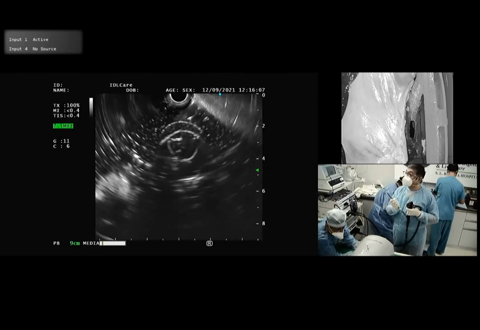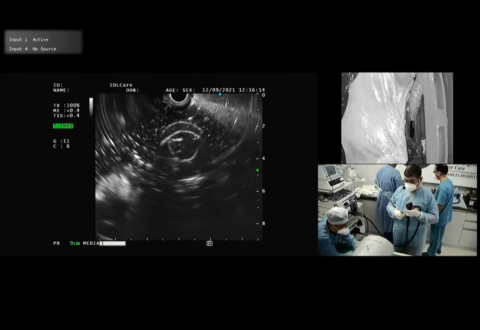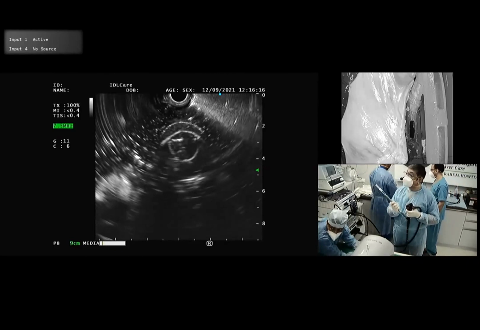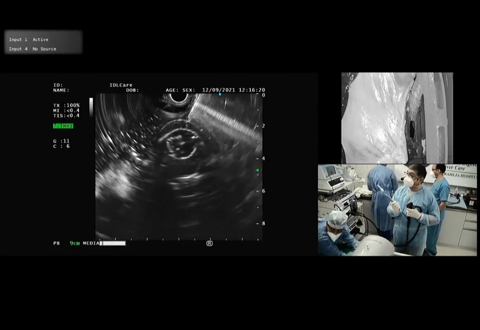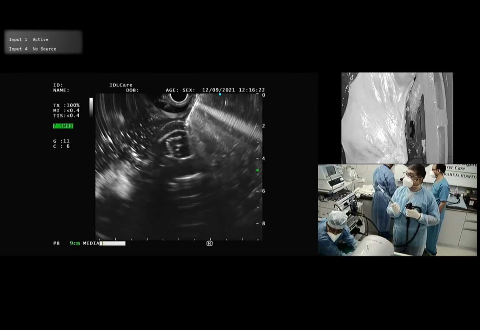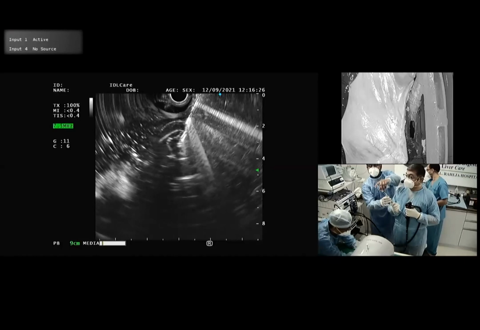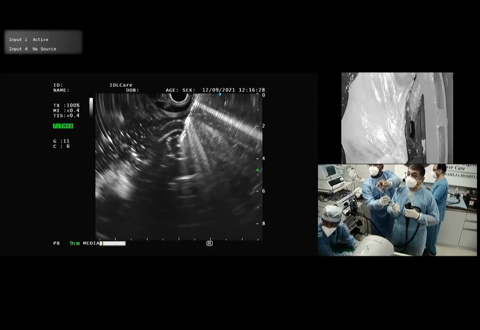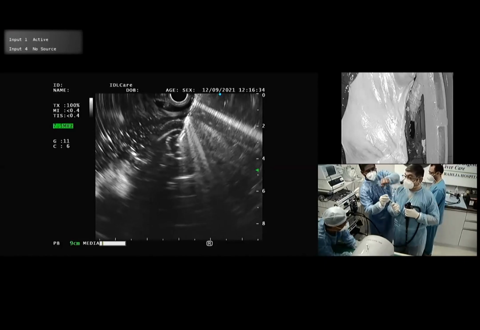So here is the needle. Can you see the needle on ultrasound? See, I am in the bile duct wall. I am in now. We can also include vessels in it, blood vessels. So if you are worried about hemorrhage and other things, थोड़ा डालोगे, हाँ? एक साथ इतना सारा मत डालो.